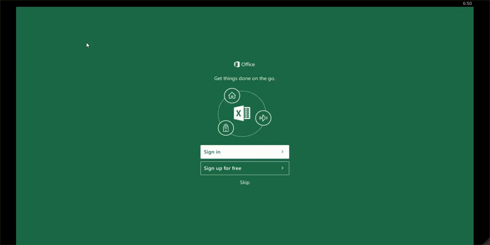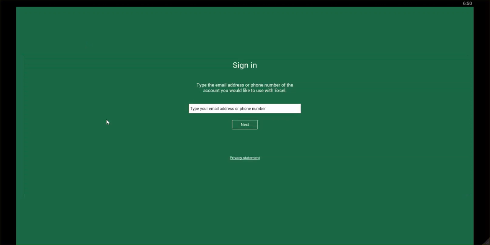like a tablet, but you can change this. In the mobile view, it is going to be a bit smaller, but for the sake of this demo, I'm going to show you in a bigger landscape. So I'm just going to sign into the service here and type in my username and password.